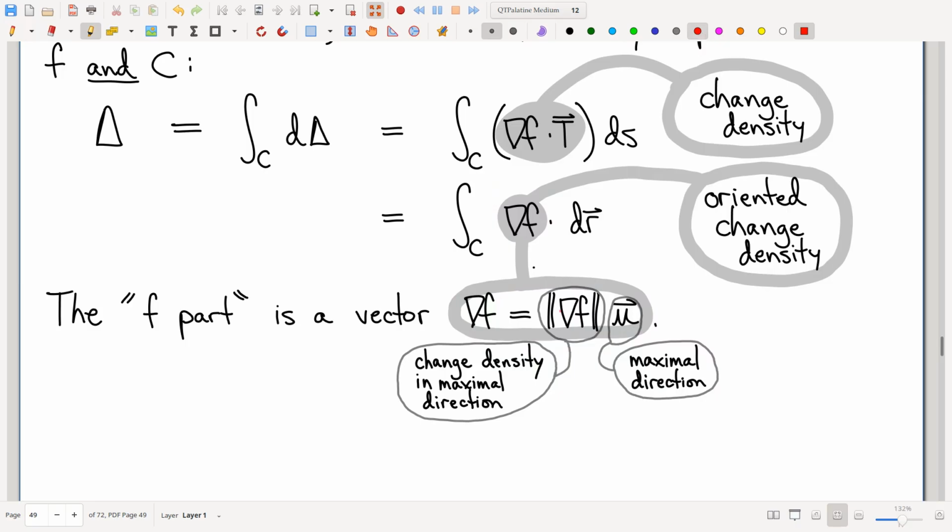Let's see here. The magnitude, I already know. The magnitude of the gradient, think back. What's the geometric interpretation of the magnitude of the gradient? It tells you how steep the graph is. How much change per unit distance as you walk uphill. Directly, that is, as you walk directly uphill.